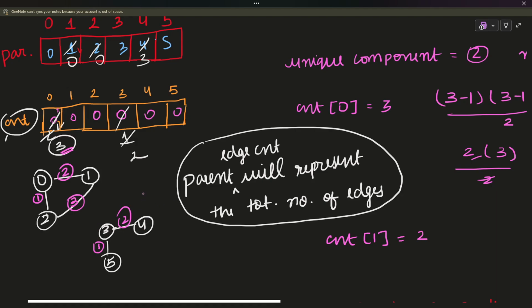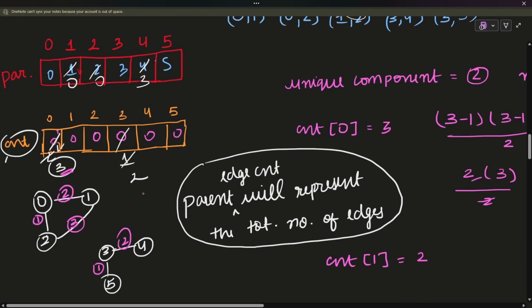So by looking at the parent array, we can find out how many unique components there are. There are 2 because only 0 and 3 are parents in the parent array, and this is representing the number of edges.